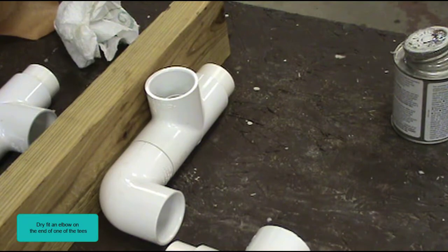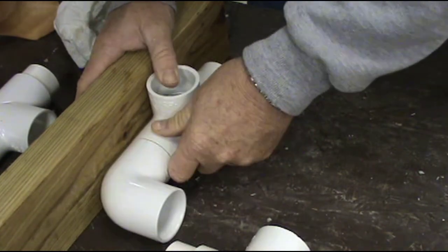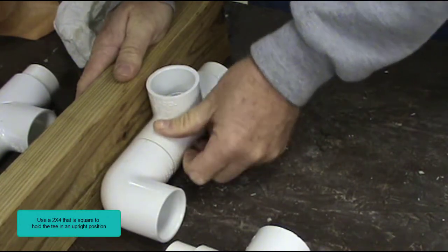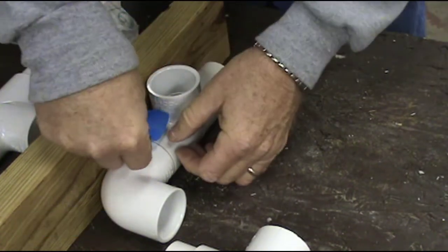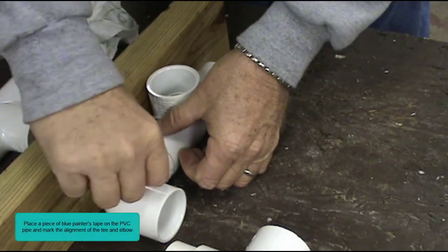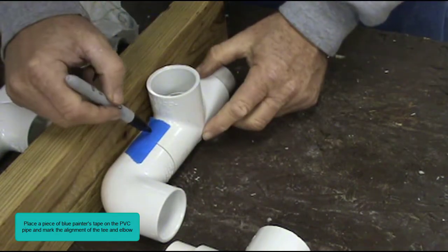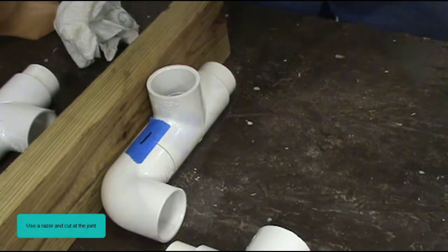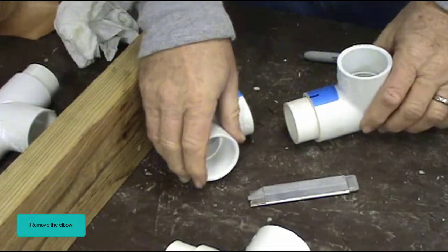Dry fit an elbow on the end of one of the tees. Use a 2x4 that is square to hold the tee in an upright position. Place a piece of blue painter's tape on the PVC pipe and mark the alignment of the tee and elbow. Use a razor and cut at the joint. Remove the elbow.